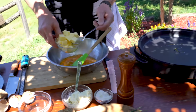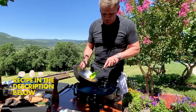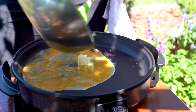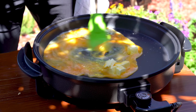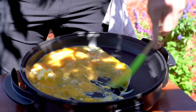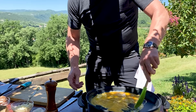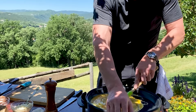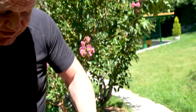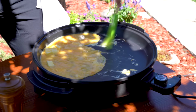butter goes in now, okay, about four nice little knobs of butter in with the eggs, okay. Beautiful. And the secret here is literally cranking up the heat. And just like we would do on a gas stove, we sort of fold this back in. As you can see, we're cooking on a bit of a hill, so it's all lopsided. Nothing wrong with that at all. Now, hit that into the middle. No seasoning yet, okay? And then just keep on beating that back.